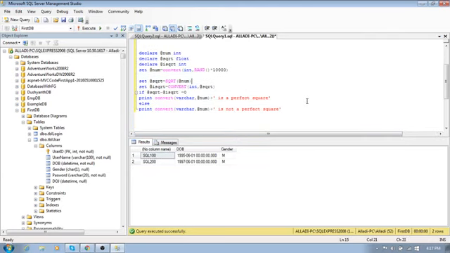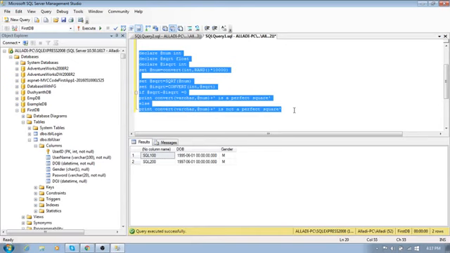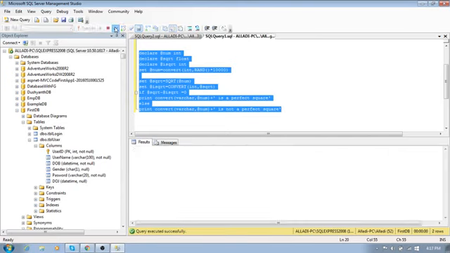So this is the code block we have written. This is called an anonymous code block. It does not have any name, so we use it for ad hoc purposes. Select this and execute it now. When we execute it, the picked-up number will be shown as either a perfect square or not a perfect square. Just check the syntax, and after that execute it.